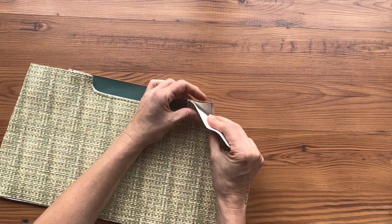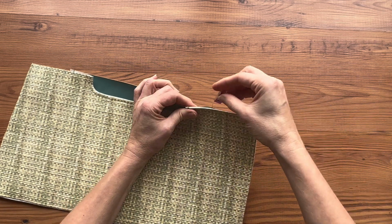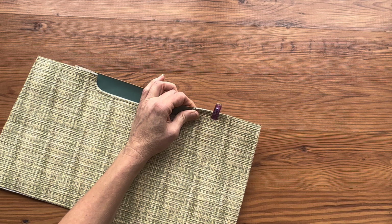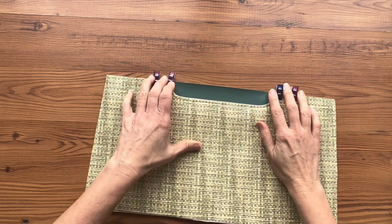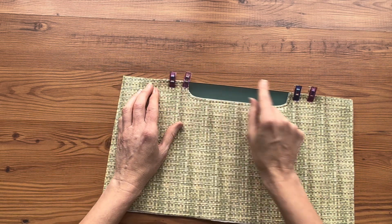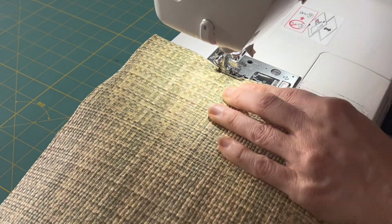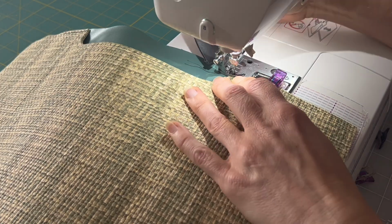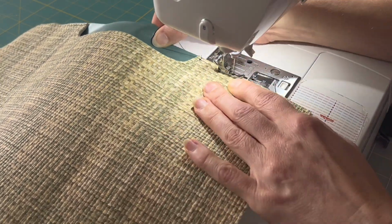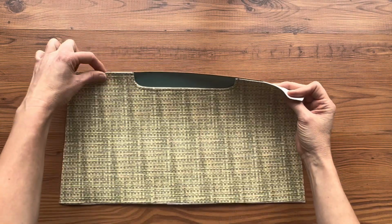Now we're going to take this top portion here and we're going to line it up really nice. Clip it in place. And then we're going to take them to the machine and we're going to baste them in place on each side here. Okay, we've now basted the pocket up here closed.